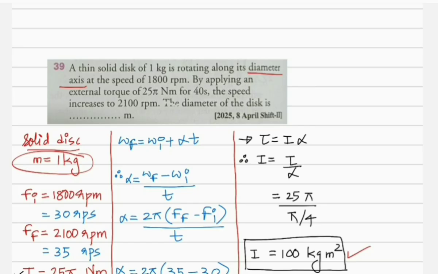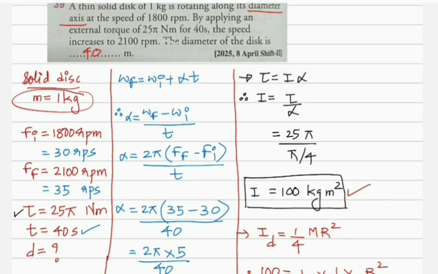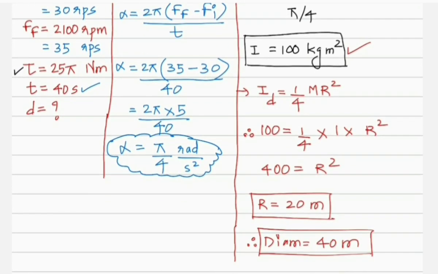The blank that they have given you, right? The diameter of the disc is dash meter. The integer that will come in the dash will be 40. Complete these, students. 40 meter, this is the answer for the required diameter. 40 meter, 40. Complete this.